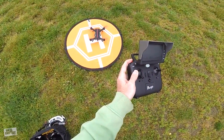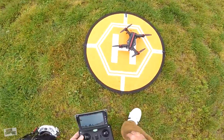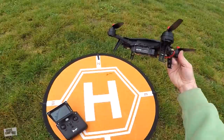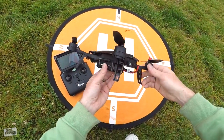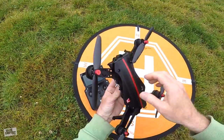Let's go ahead and hold down the red button and it killed the motors. The quad is also beeping, so pretty cool. The transmitter and the quad start beeping when you have a low battery situation so that you don't ruin your battery. That's kind of cool.